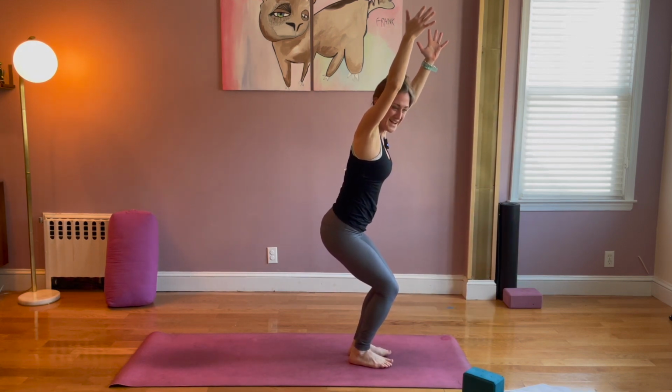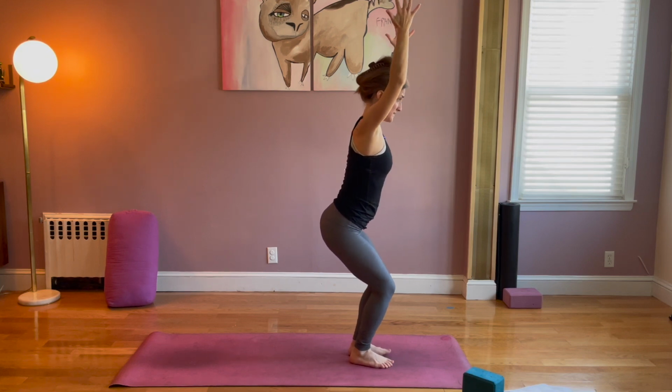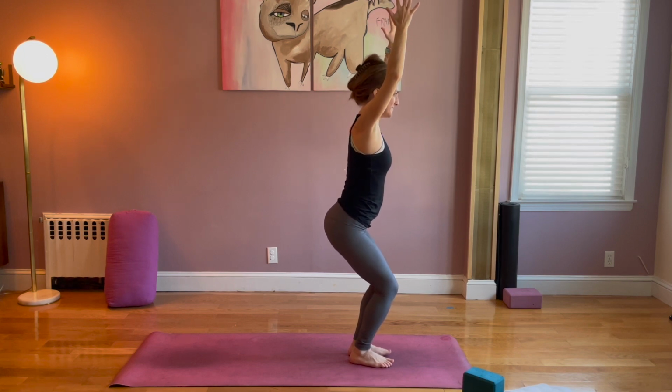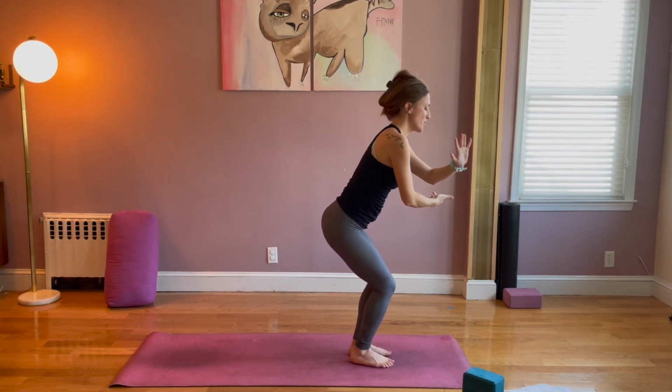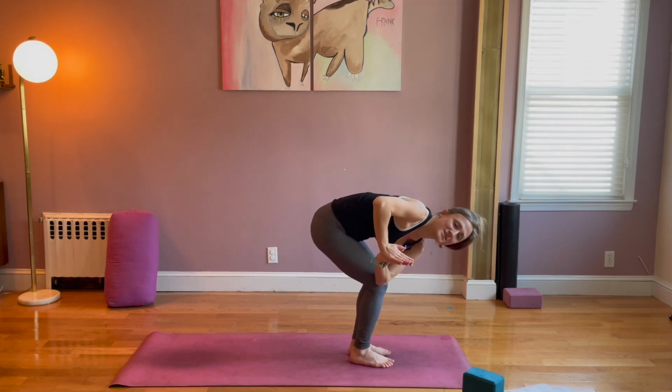Instead of coming up to standing, here's just another way to get into chair. So the weight's in your heels. Your shoulders are away from ears. How are you feeling? Take your hands to your heart. Inhale your chest forward. Take your left elbow, hook it outside of your right knee. How does that little twist feel?